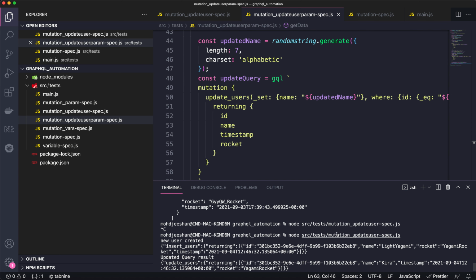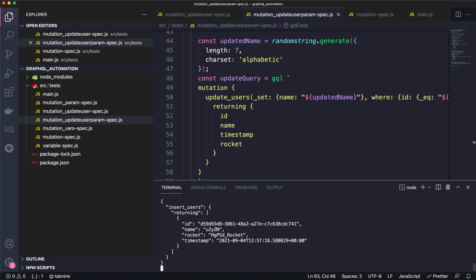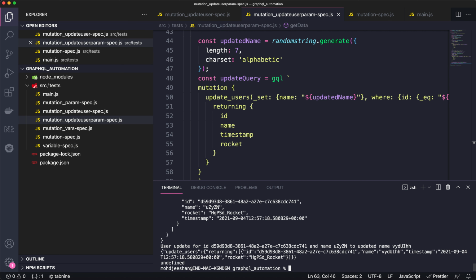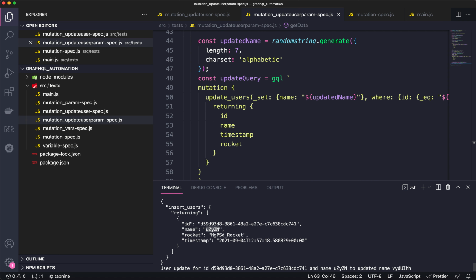Let's try to run it. Let's clear the console first and run the command node source test, then mutation underscore update user parametrise.js. Everything is done. Now let's see: new user created for you, UZYZ and HGPSG rocket.